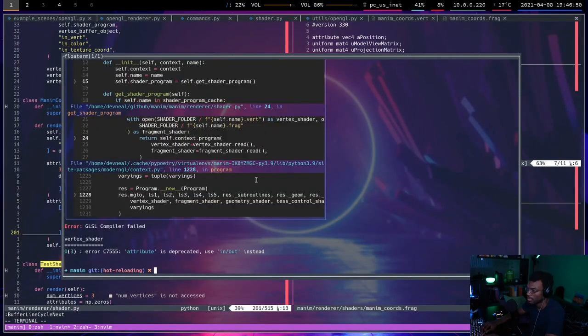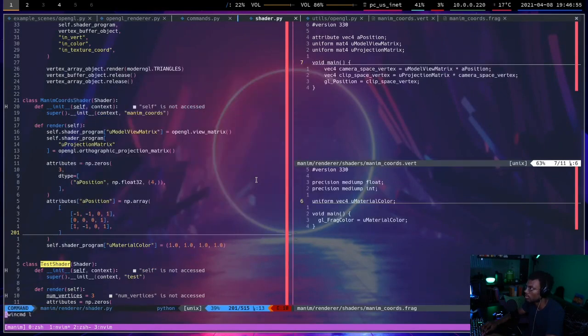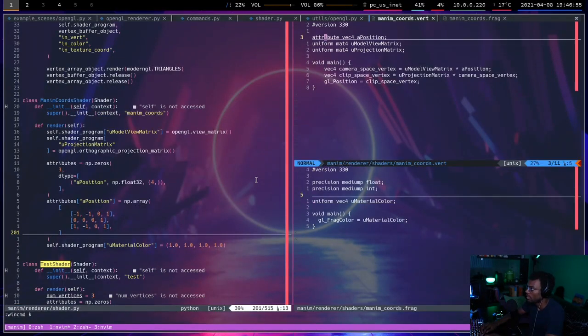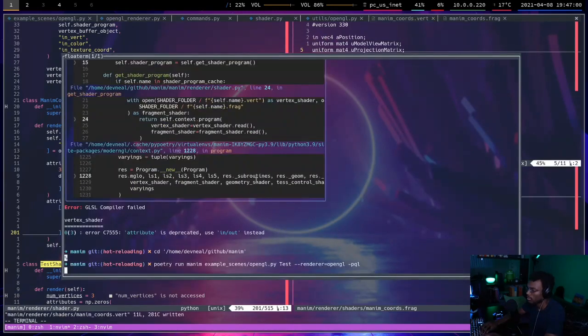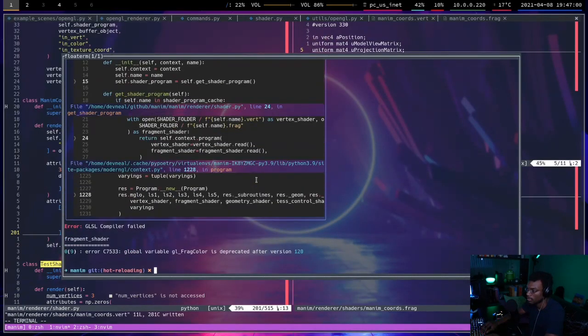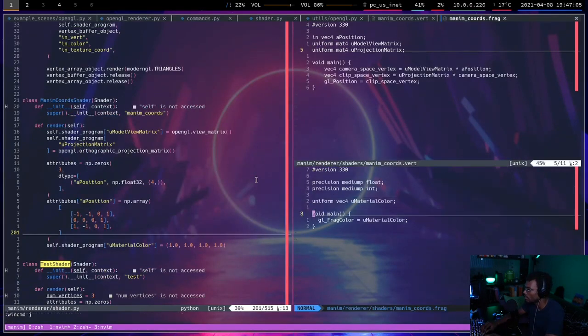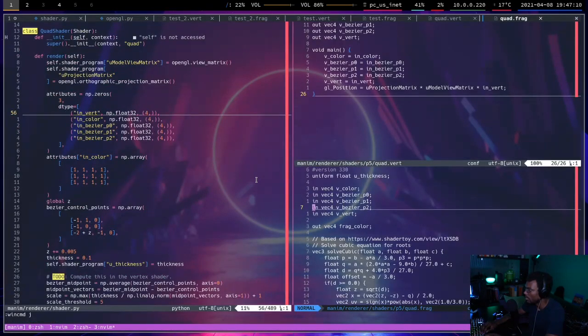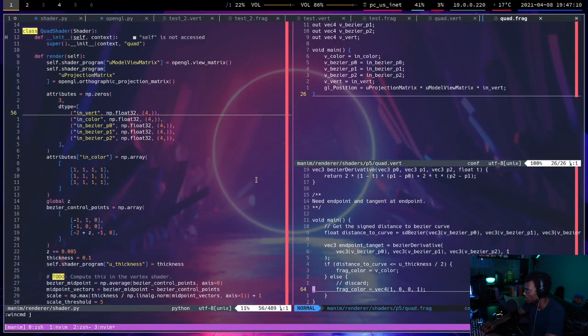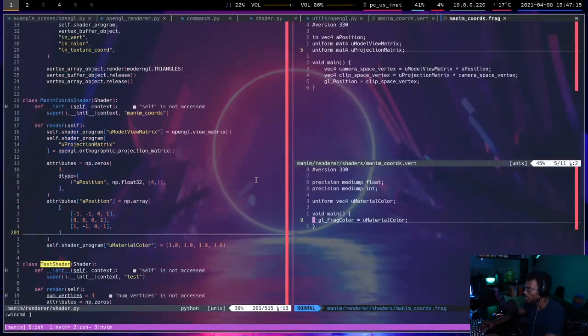Attribute is deprecated. Use in or out instead. That would explain why the other thing was using in and out. Okay. GL frag color is deprecated after version 120. This is why you don't copy shaders from P5. I guess you just use frag underscore color.